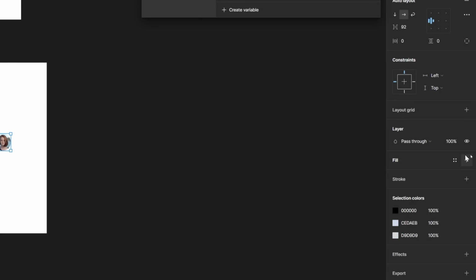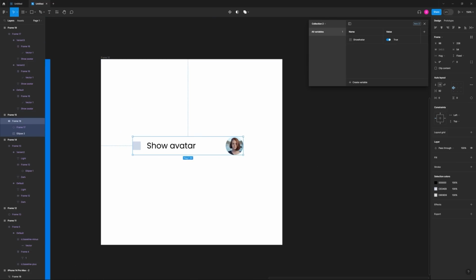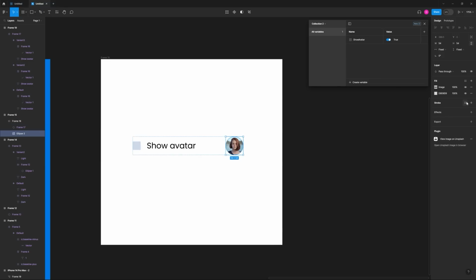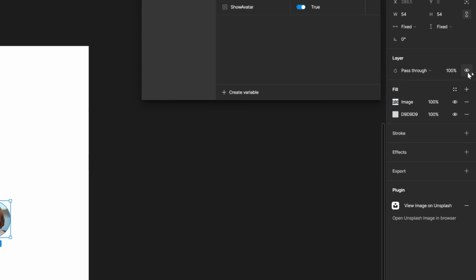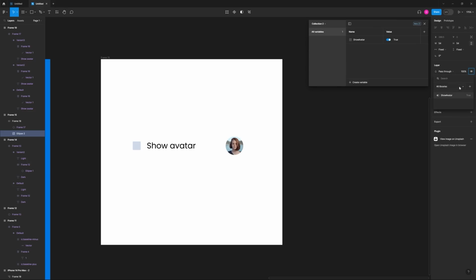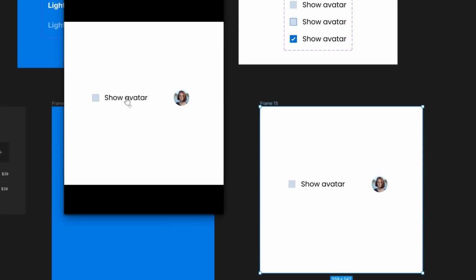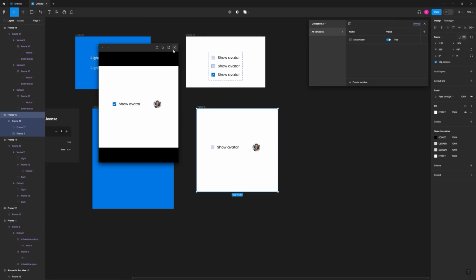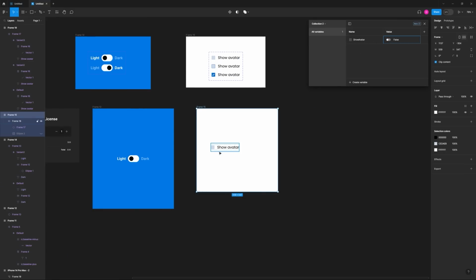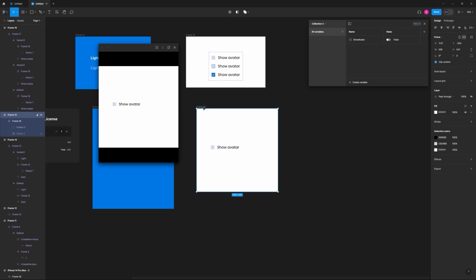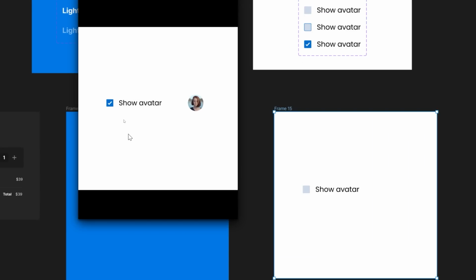So we just need to break this connection right here. There we go. And we need to reapply it to this element only. So we come over here under pass through. Sorry about that. There we go. So now if we toggle it on and off, that'll stay. Okay. So let's try this again. Click it. Now by default, we want this hidden there because it's not checked. Okay, so now one last time, show it.